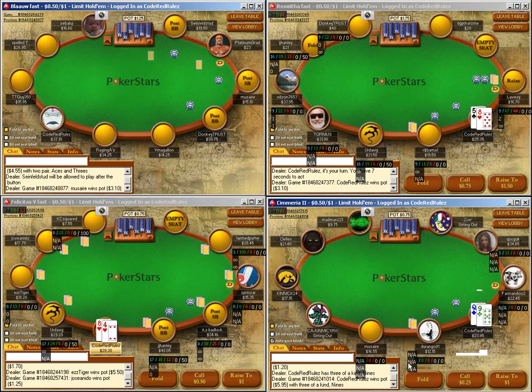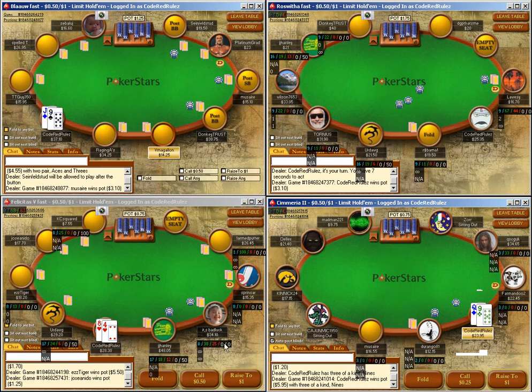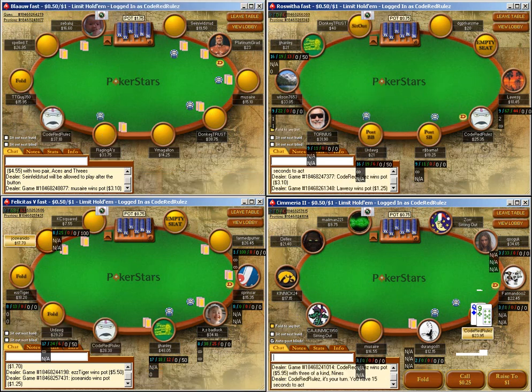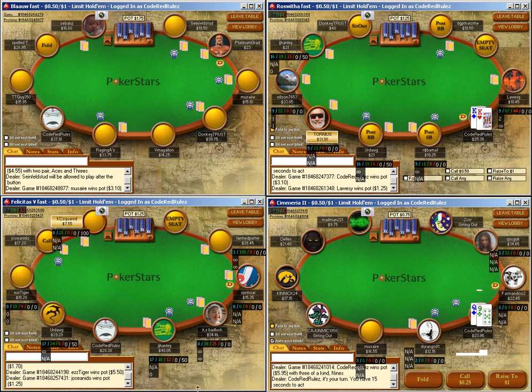I'm really not a big fan of the open limp, and I'm debating whether or not I should actually blind steal with my queen 9 offsuit. I'm debating not.